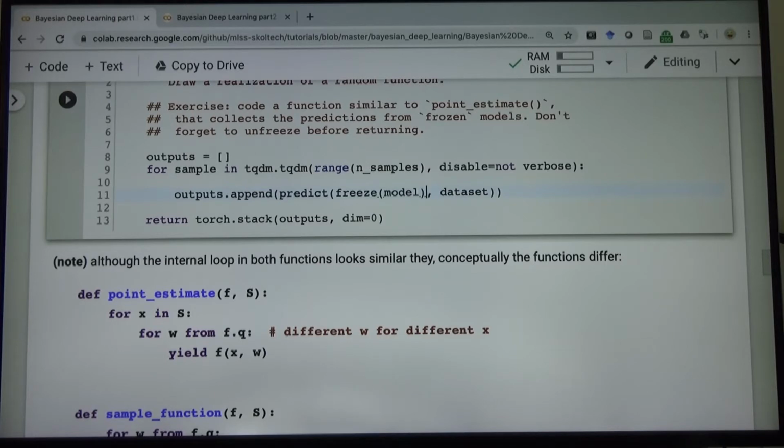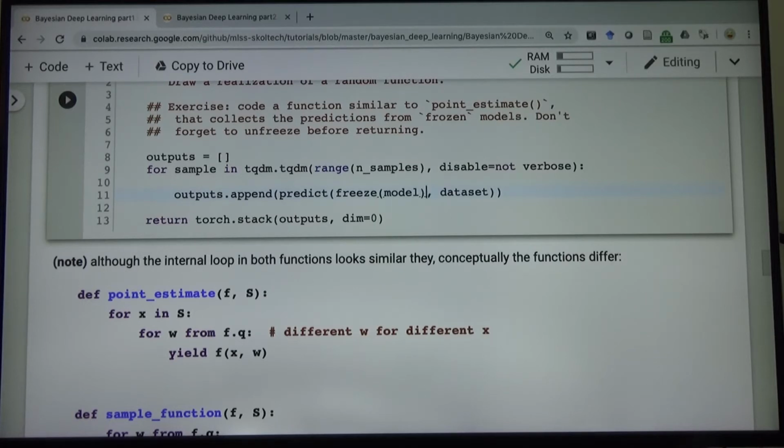Because when we implement the freeze operator on our layer, we will make it so that when the operator is called, it always samples a new mask or a new weight. So we won't have to explicitly unfreeze stuff. However, since we are changing the internal regime of the network, and later we might be interested in reusing the stochastic passes, it's good practice to return the network to some known regime.